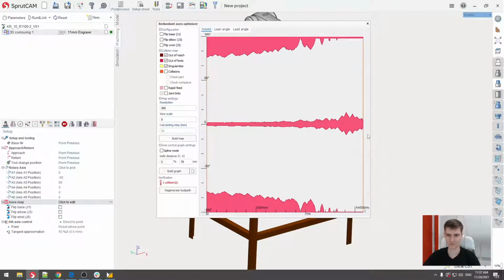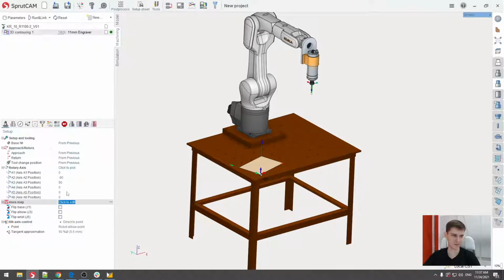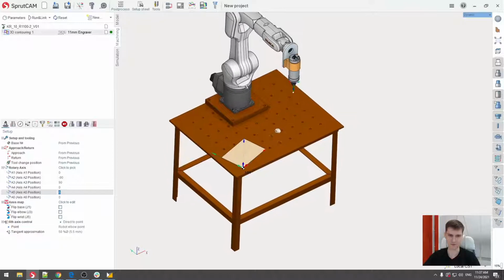How can we fix this? We can just click this button and SprutCAM will generate the correct path automatically, or we can set axis angles manually. I will do this manually.